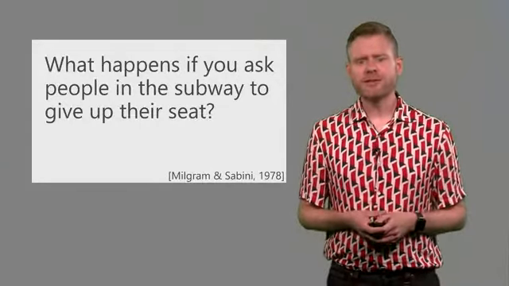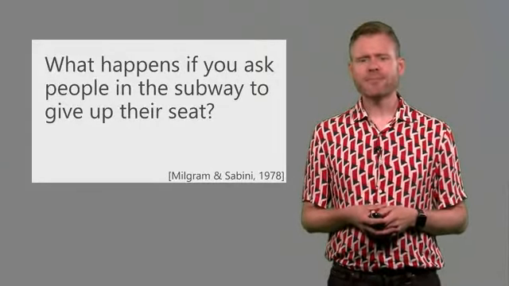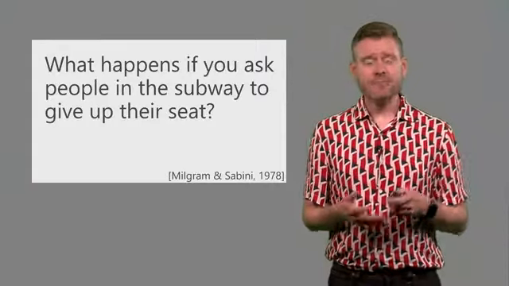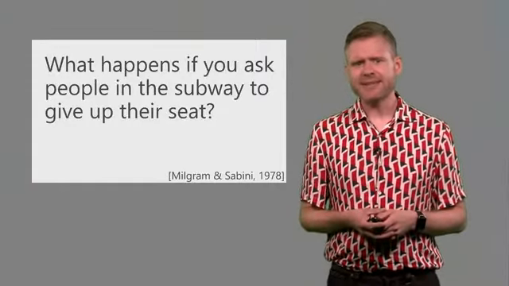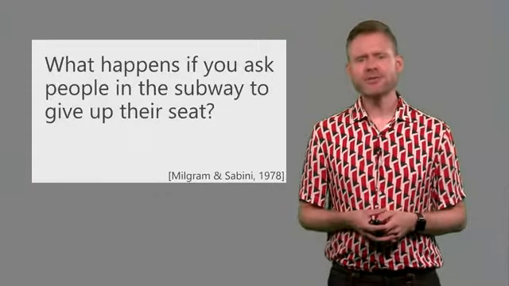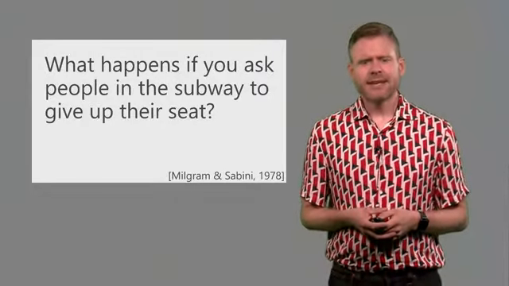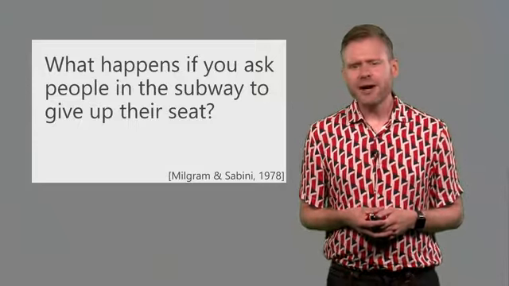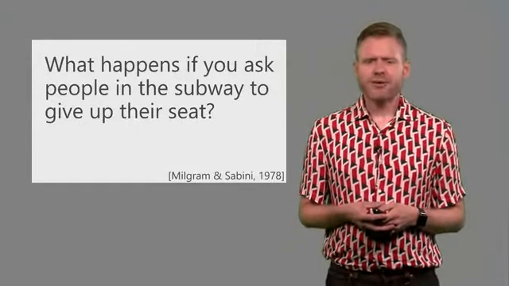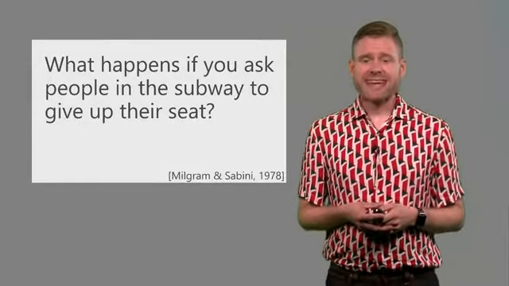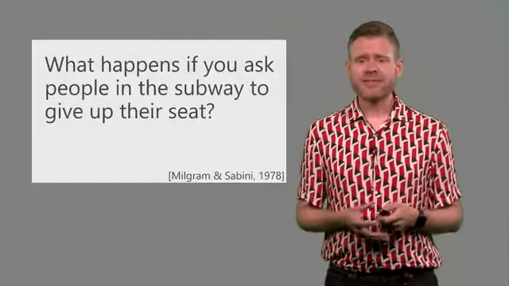Apparently, Milgram's mother-in-law was complaining that nobody gave up their seats for elderly anymore, and Milgram wondered whether this was indeed the case. He sent out some students into the subway to just ask, "Can I please have a seat?" The students came back with quite surprising stories. They found it very uncomfortable to actually ask strangers to give up their seats.